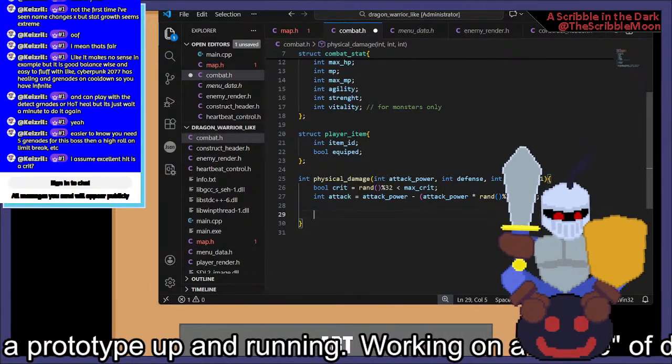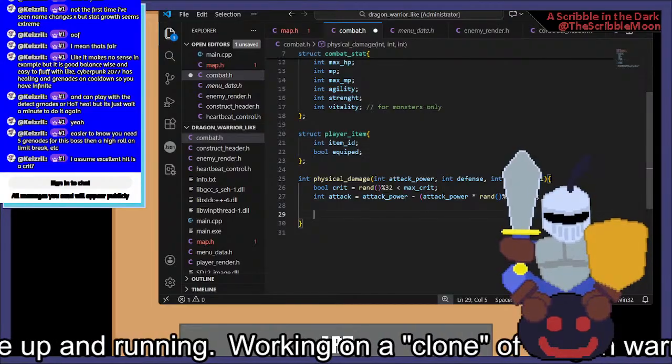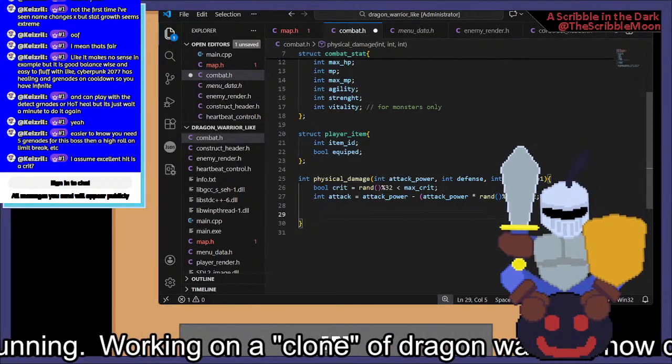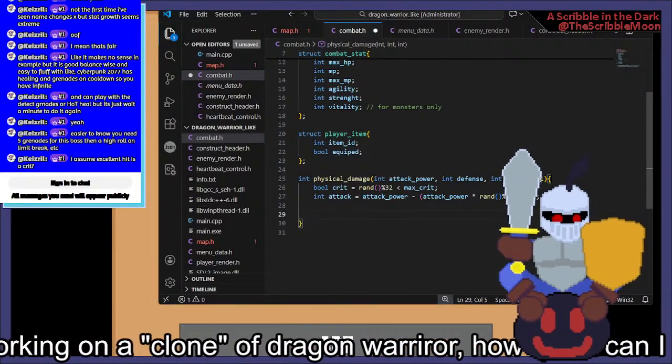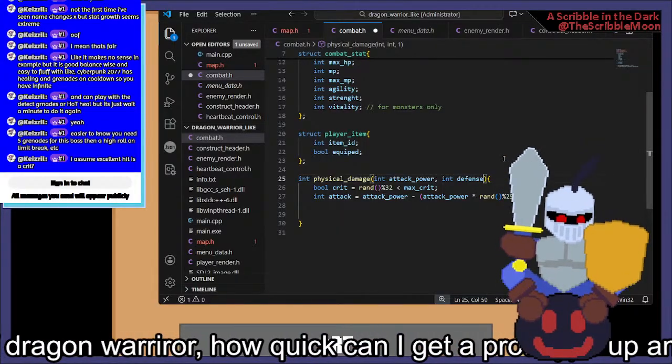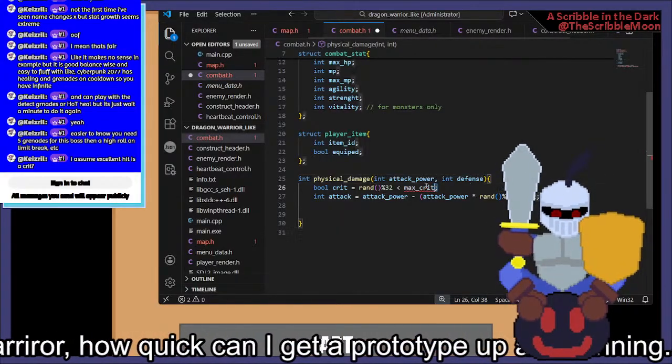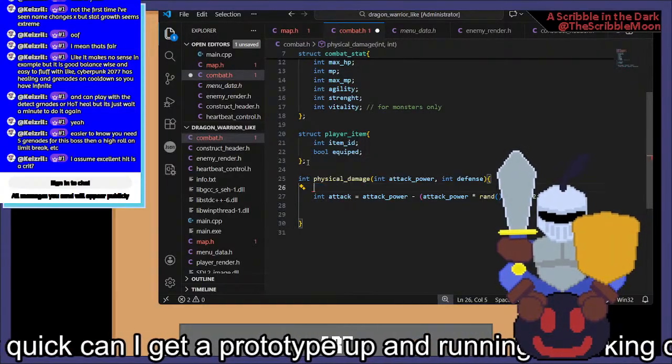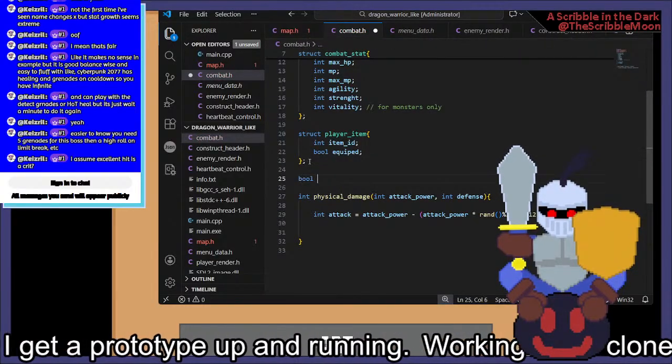how do I want to return stuff back? Well, okay, I think I'm going to have to remove this. This is going to be standard attack damage, because I want to have the other functions. Bool is crit.